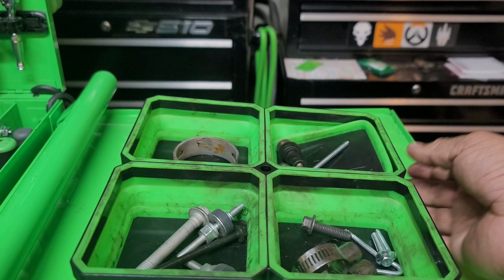You guys, why don't you tell me the successes you have had with it? I know I talked to Theo from Country Mile Garage, and he told me that he loves his. I don't know if he has the 4x4. I know he has individuals, but he absolutely loves them. He has no issues with them whatsoever. But like I said, I wasn't too satisfied with the way they worked out for me.